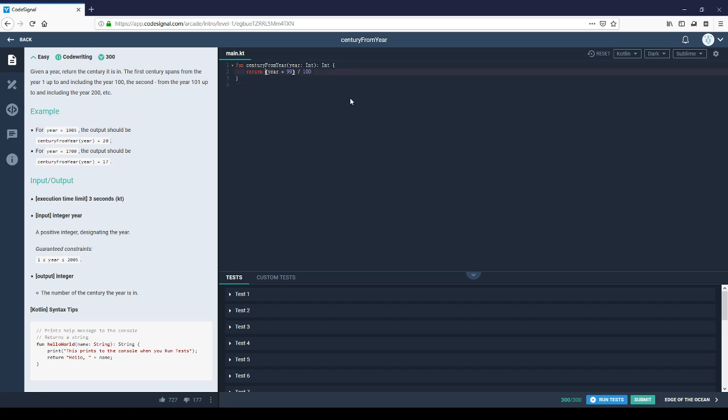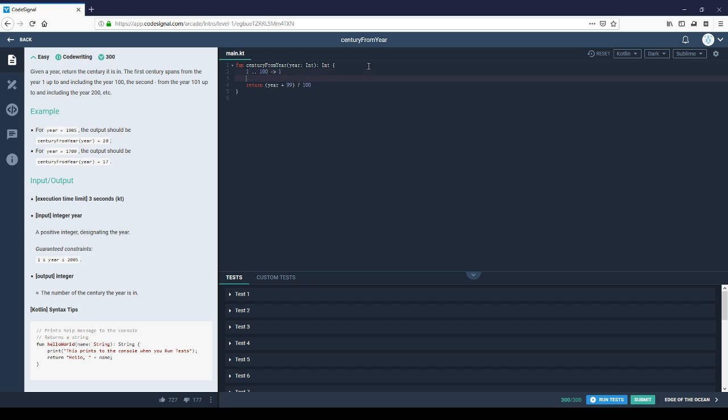So for this case, I'm already displaying the answer here, because from math, you can see that from 1 up to 100, we need to return 1, and that's the mapping.